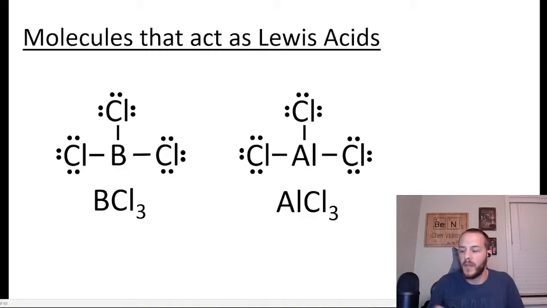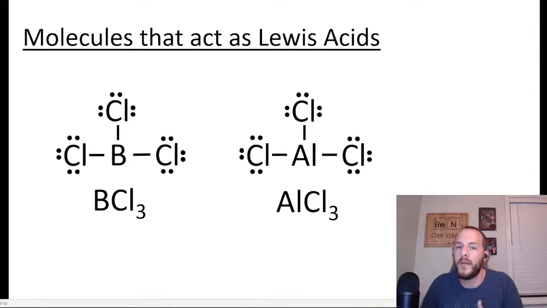And the answer is that it might rely on a little bit of prior knowledge, but back when we were discussing Lewis theory, Lewis dot structures and stuff like that, we looked at the octet rule, right? Where basically an atom is happy when it has 8 electrons in its valence shell, right? An octet. But we also saw that there are some exceptions to the octet rule, and one of those exceptions was the concept of incomplete octets. So there are some molecules, like boron-based molecules, aluminum-based molecules, that do exist in nature. They do exist in stable forms, but they don't have octets.